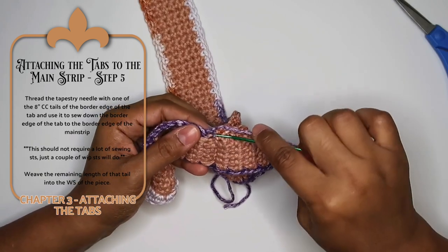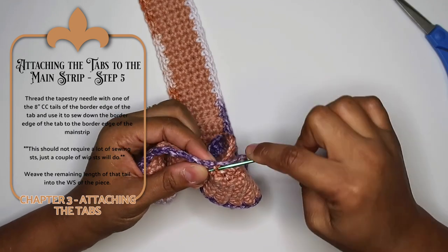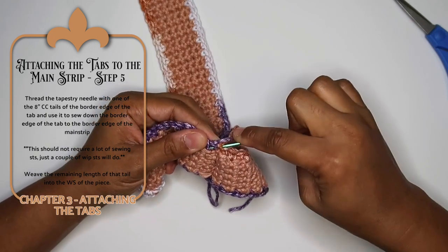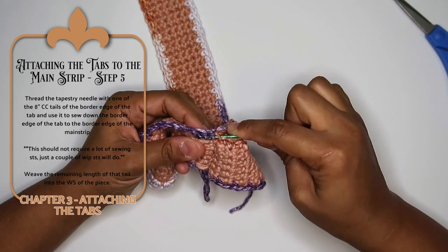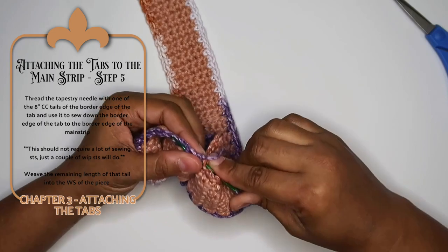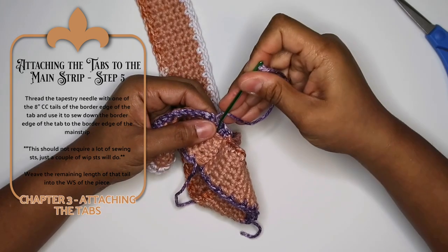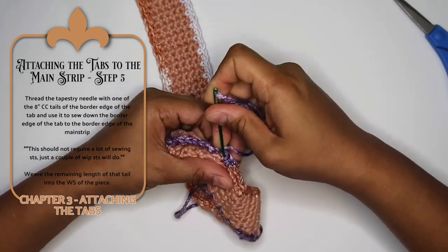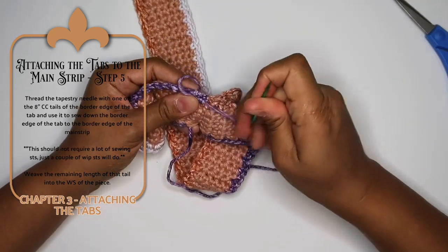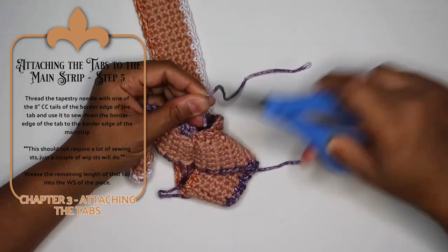I tried to make this a science the first set of organizers that I made, and it was just unnecessary. I was just trying to do too much work. So just do what feels natural. And then once you have a couple whip stitches done, you're going to weave that tail into your work. And then you're just going to repeat that for the other side of this newly attached tab. Just make sure you tack down these sides pretty well, weaving it in as many times as you can muster, and trim off any remaining yarn. And there you have it. This is a pretty simple part of the pattern. Pretty easy. If you find a better method to do this, just leave me a comment down below.